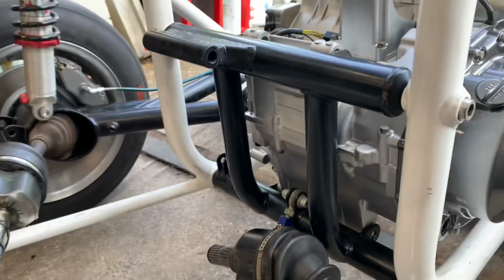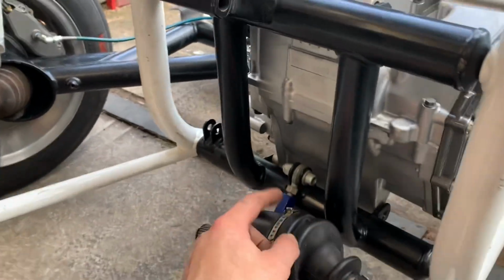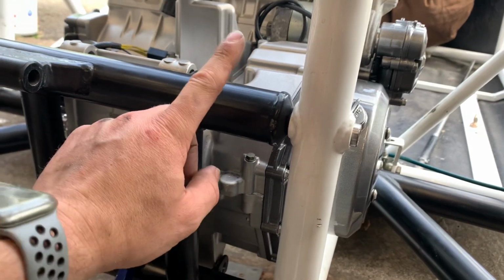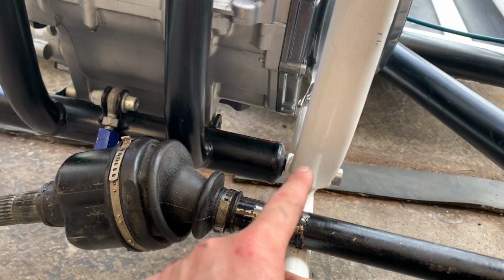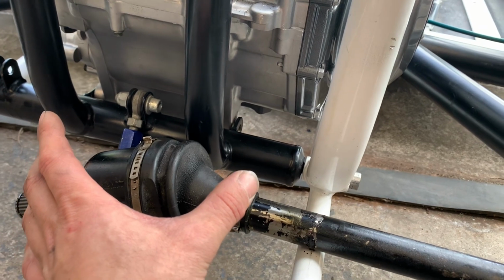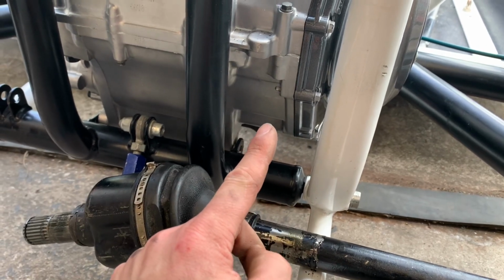So I've took some measurements. What we're going to do is we're going to chop some 45. We've got to make 4 end plugs. What I'm going to do is this bottom tube, these ones, the bolts are dead central to that. And the new one, I'm going to make the same. With the bottom one, I'm going to make it eccentric a little bit. I'm going to move the hole further to that side, which will bring this bottom tube out slightly. It will only gain 5 mil, because I don't want to go too close to the edge. But that 5 mil is the 5 mil we need at the front. You understand what I mean?